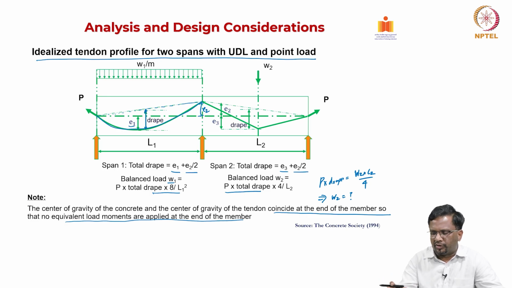So, of course, now when you have two things, what is the P that you will choose? You have to choose a higher value of P, and it also depends upon how much you want to balance that external load. So, you can take a call. For uniformly distributed load, it is relatively easy. Even there, depending upon the span, it will change. So, that is the reason we said we try to at least balance 80% to 100% of dead load. But if you have a huge point load, then as a designer you have to take a call how much you really want to balance that applied load.